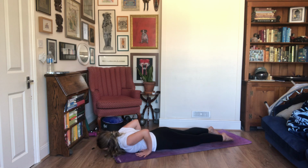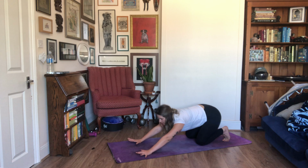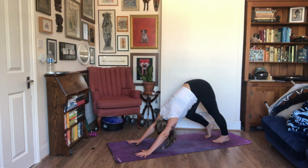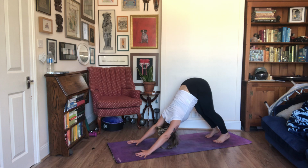Exhale to come down. Press your hips all the way back towards a child's pose, but then tuck your toes under and find downward facing. Pedal the legs. Pressing into both feet, trying to send those inner thighs back.